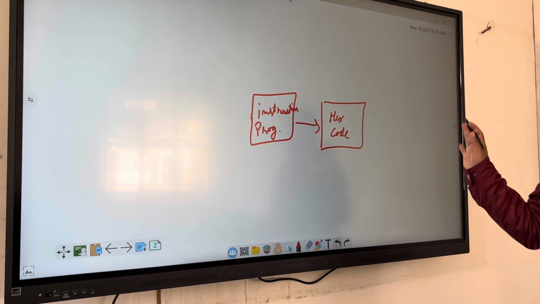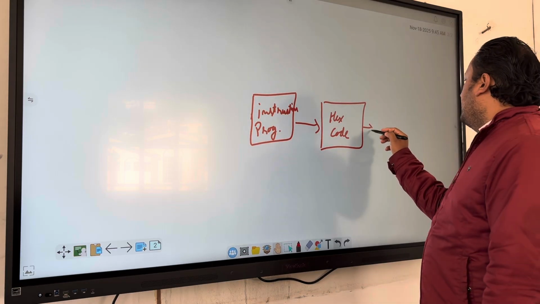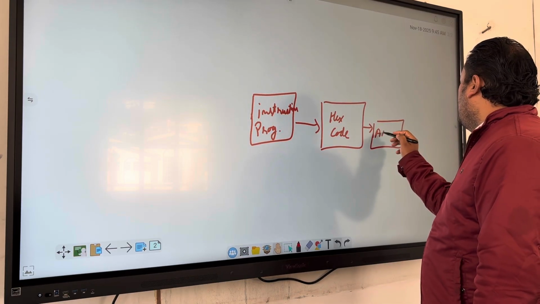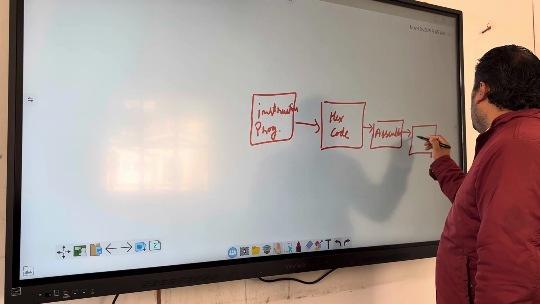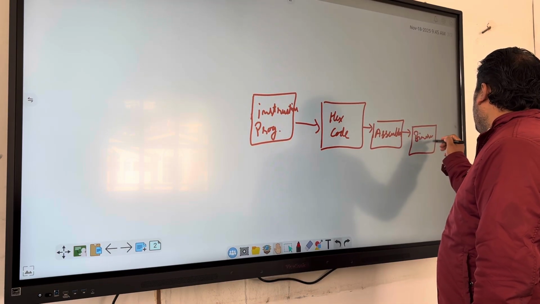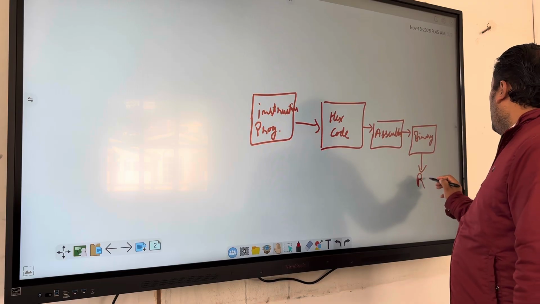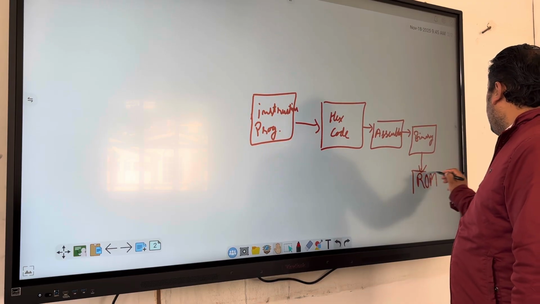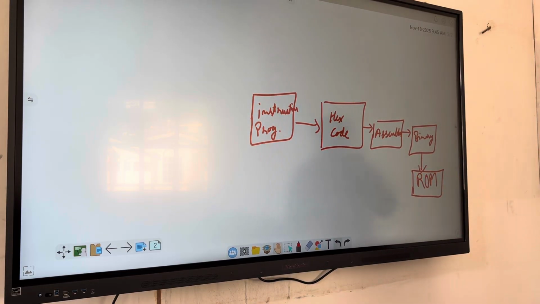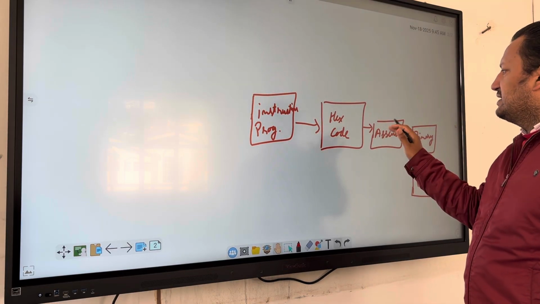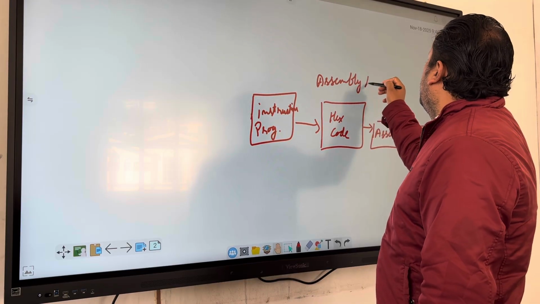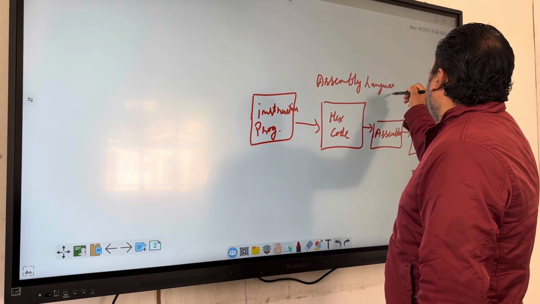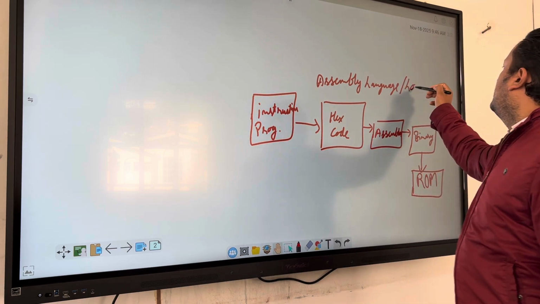All the instructions will have a hex code, and when you give this hex code to the assembler, it gets converted to binary, and this binary will go and get saved into the memory of the microprocessor or microcontroller. So this is what is happening in assembly language, or what you say as low level language.